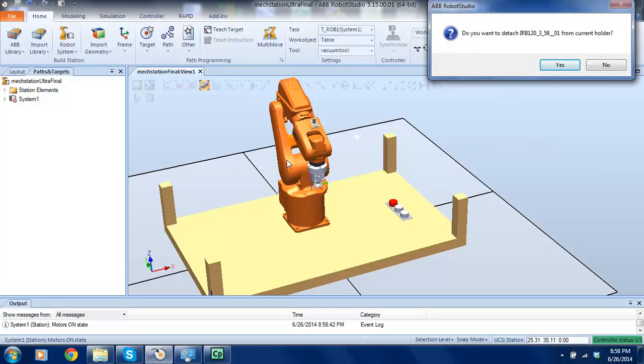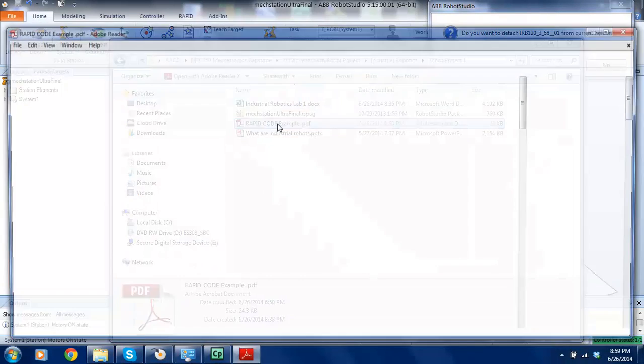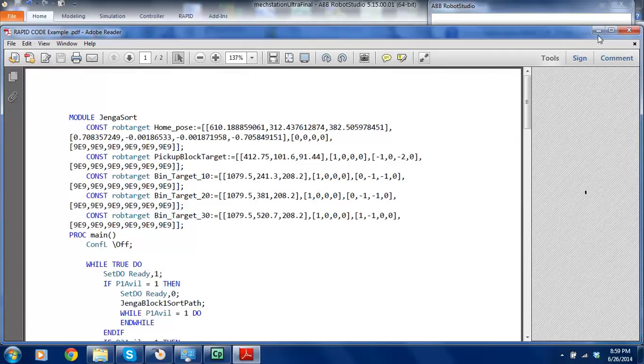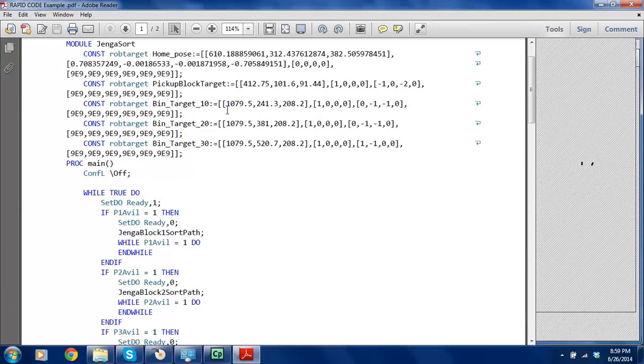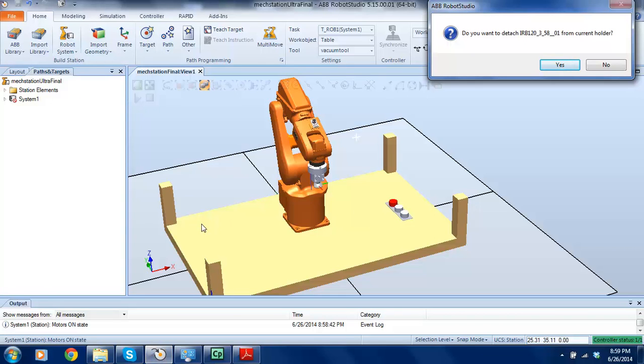You can see here that we have a nice 3-dimensional model of the robot. Essentially I'm going to interact with this robot and these objects and press buttons, and what it does is it outputs something called RAPID code. Now let me show you what RAPID code looks like. This is what RAPID code looks like, and this is essentially what the robot wants. This is what the robot uses to operate. So we use RobotStudio to move around and train it and say, remember this point, move to this point, and turn on the vacuum and so on.